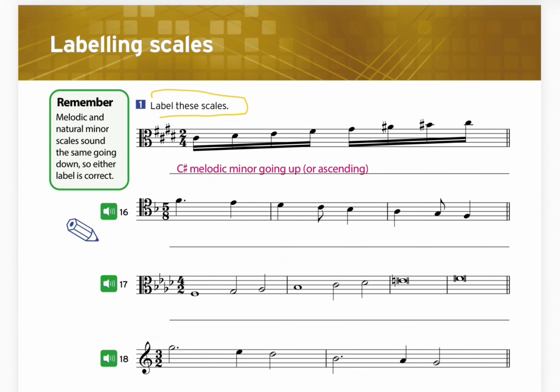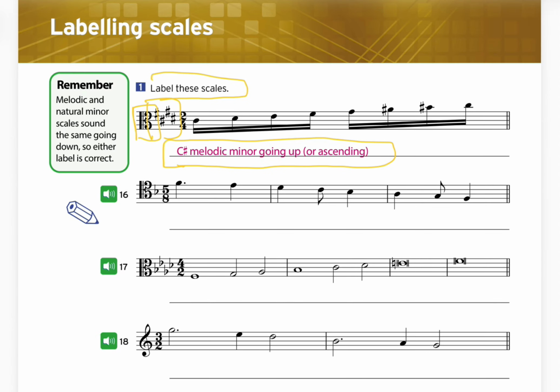Okay, so you can see in the first example, this is the key signature, this is your clef, and they have identified which scale it is, and then they've written it here. So same thing we have to do for all of the questions. So what you can do, you can try on your own first and then come back to my video and check if your answers are correct or not. Okay, so let's start. We're going to start with the first example.